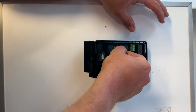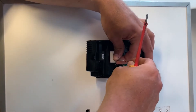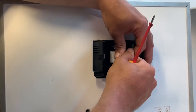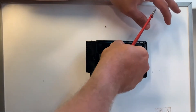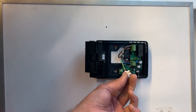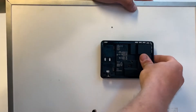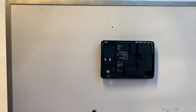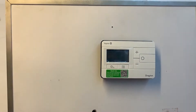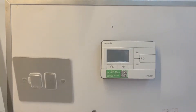Both switching cores need to be indicated as switch live with a little flag. In this case the black is the common — the live out from the boiler — and the grey is the live return, so when the relay in the Digistat makes, whatever is on the black wire goes out on the grey wire. There is no earth terminal because this is a Class 2 product, so the earth is stowed in a terminal block underneath the rest of the wiring assembly. Close the cover — you'll hear it click secure — then install the face plate onto the backplate and do up the two screws until snug.